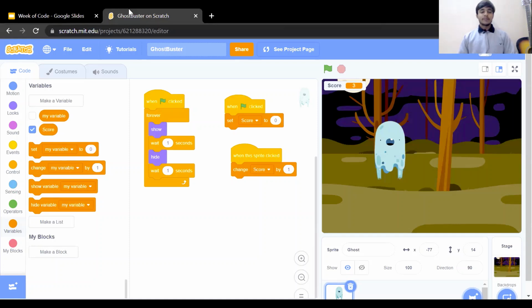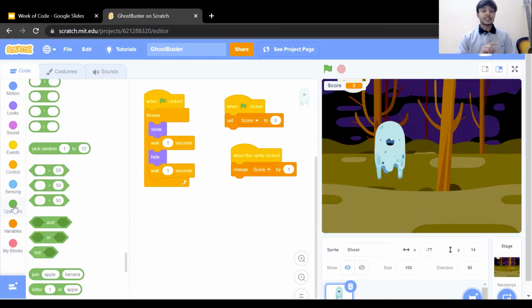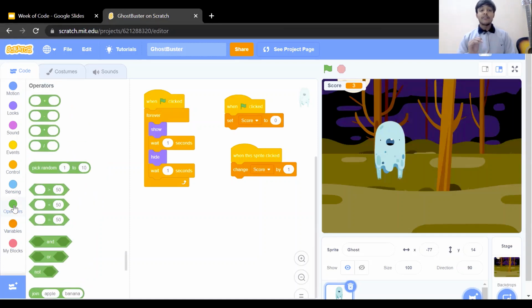Okay. So for the random block, first go to the operator section and first we will write the code for appearing the ghost with the random time. We have to write the code for appearing the ghost with the random time, not for disappearing the ghost, only for appearing the ghost.